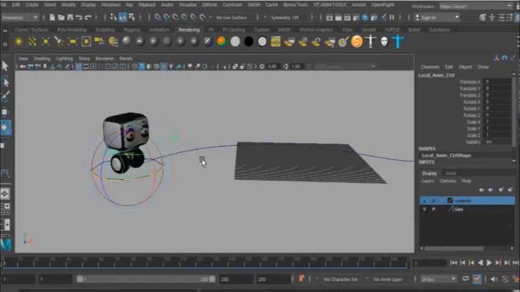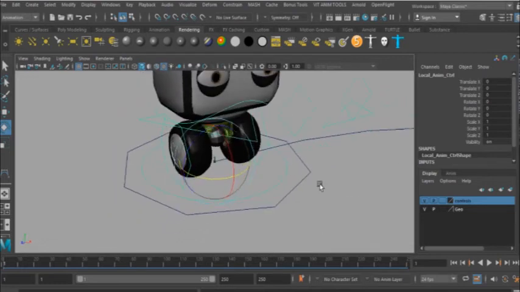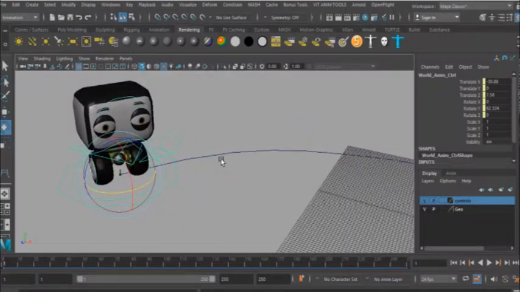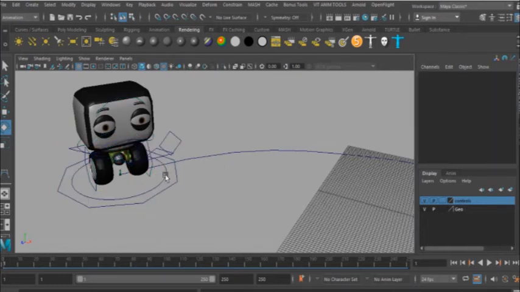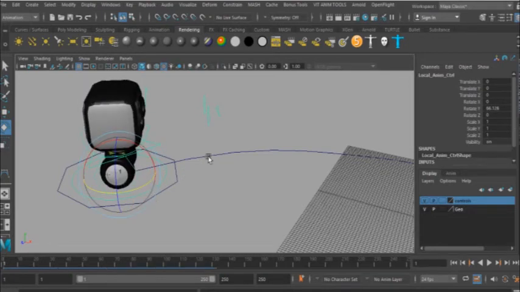So now you have understood why we had made two different controls for the same attributes. The world anim will constrain to the world exterior components like path, or if it's used as dynamic objects, hitting and gliding, all the constraints will come to world anim, and the individual body animations will be added on the local anim control.